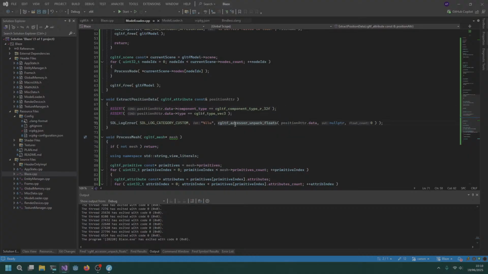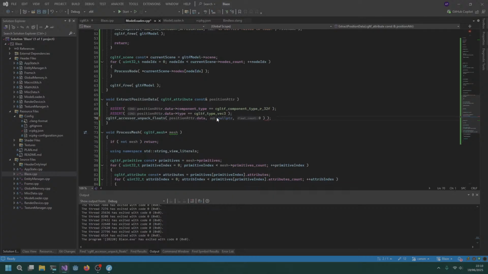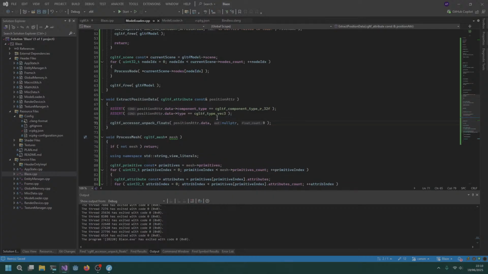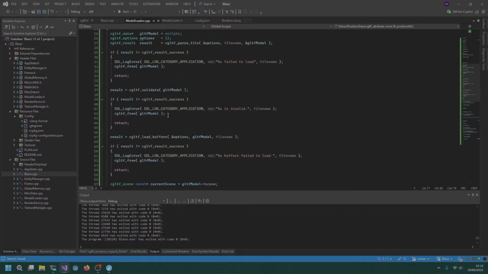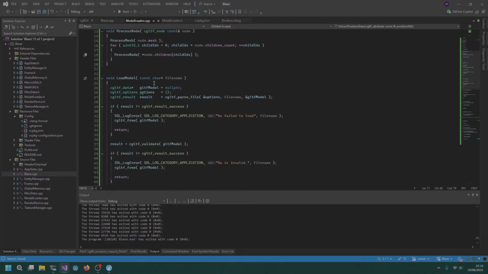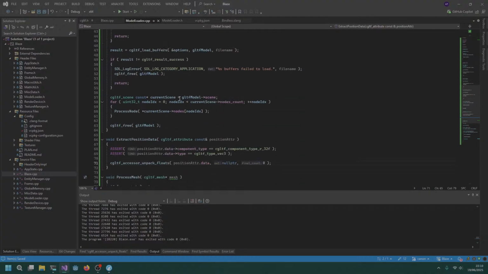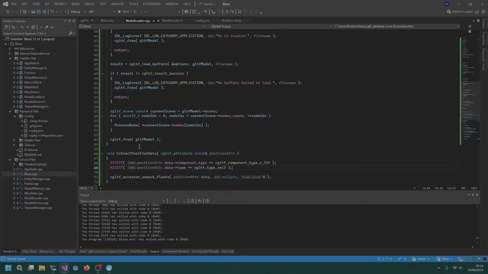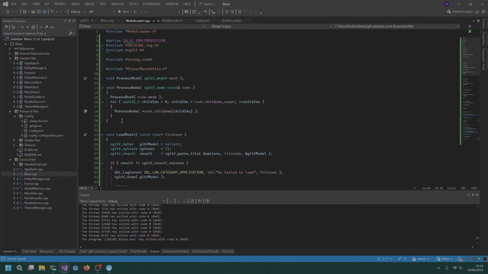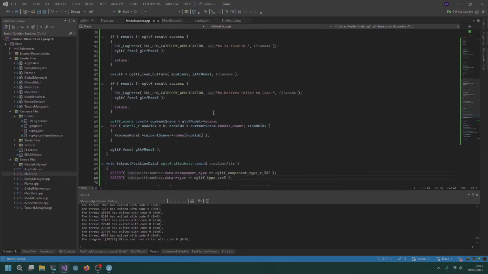So let's get into this. Unpacked floats. We have to provide it a buffer to unpack into. We will dynamically allocate for now. So all of this is free to do dynamic allocations at the moment. At some point, this will have to be reallocated, let's say. Yeah, I'm not sure I want to dynamically allocate it either.